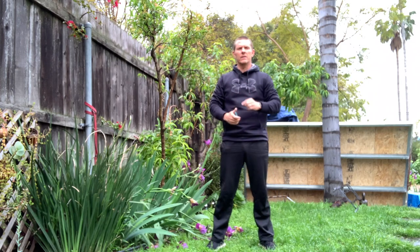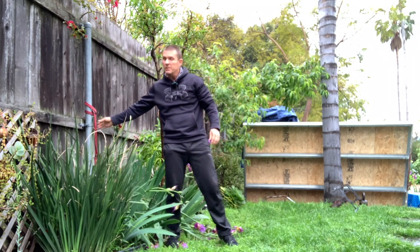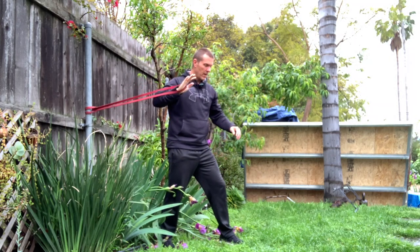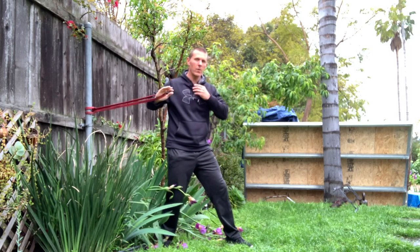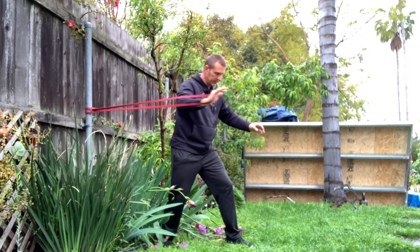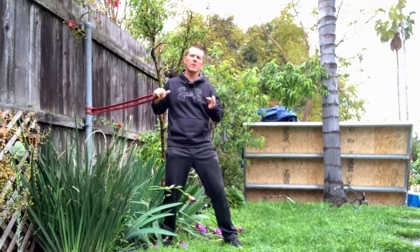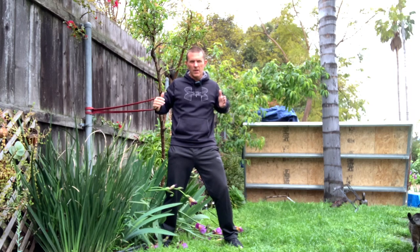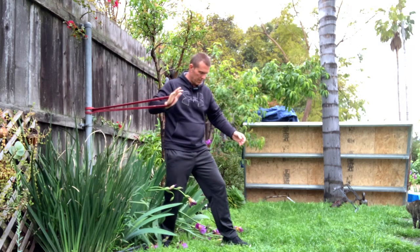Good. All right, let's go to the band. I already have the band wrapped around the pole here. Make sure it's sturdy. You can split your stance, and then you're just pressing forward. Ready and go. So press, press, press, press. And as you do that movement, press from where it's comfortable for you. Try not to go too wide. You're trying to feel the most natural pathway, and press.